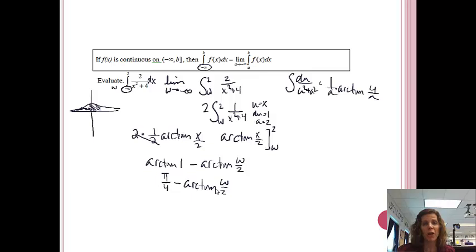I have gone as far as I can. Once I've done that, I'm going to find the limit of this answer as w approaches negative infinity. Now I'm going to put negative infinity in for my w. I'll have pi over 4 minus arctan negative infinity over 2, which would just be negative infinity. Now you might be thinking, how do I evaluate arctan of negative infinity? The best way is to be thinking what the arctan looks like. We want to figure out where does the tangent equal negative infinity.